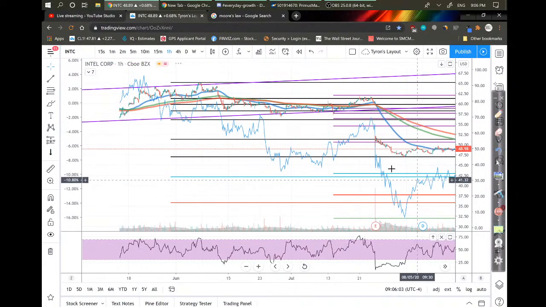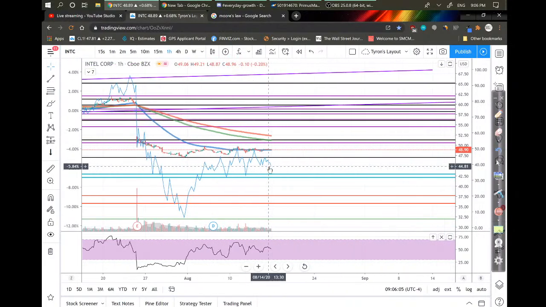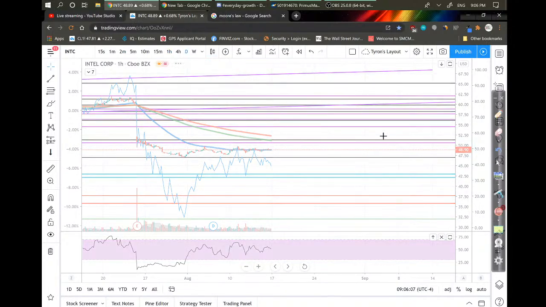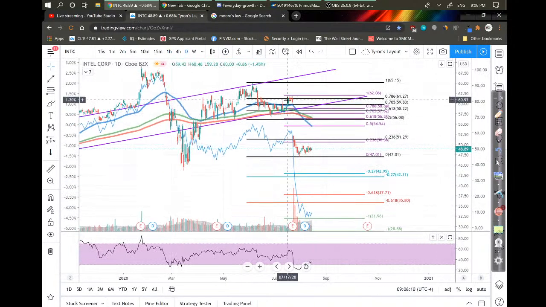So now going into the technicals, looking at this here, let me pull this in closer. I drew two fibs here to show you guys the drop. There are two separate fibs, one from this high to this low, and then one from this high to this low. That gives me a range of different plots that Intel can go to.